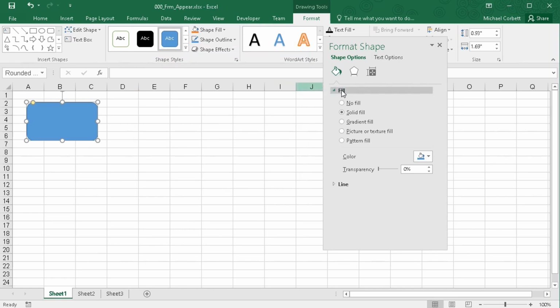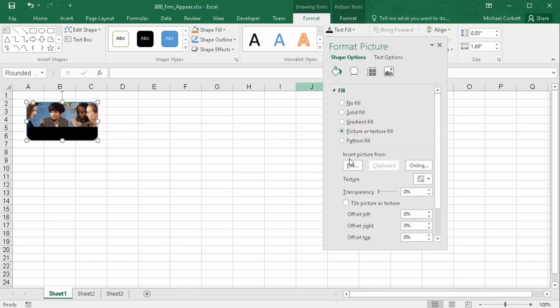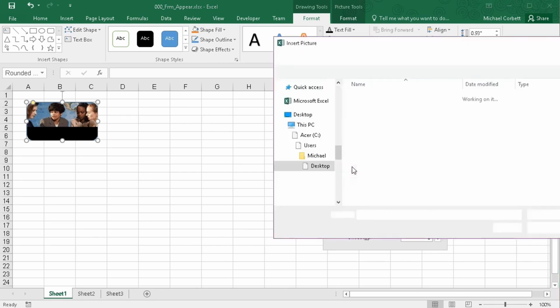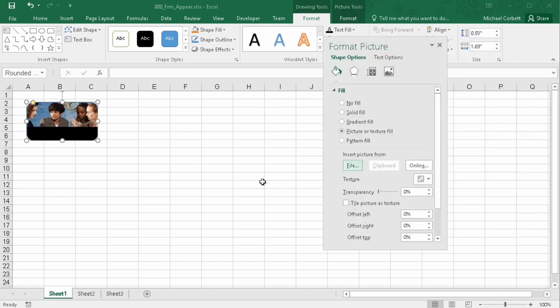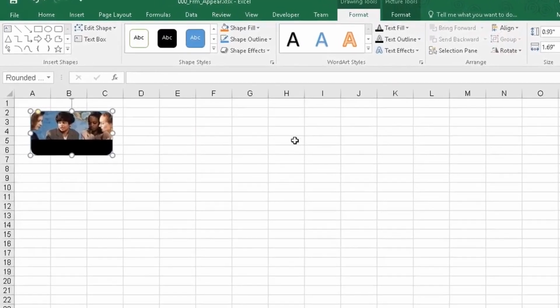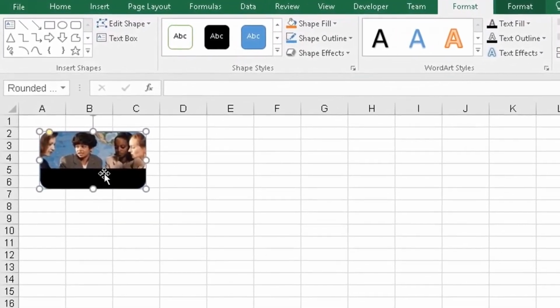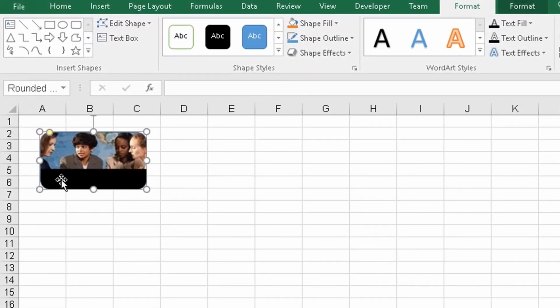Both of you will go to Fill, you'll go to Picture or Texture Fill, and go to File. Navigate to wherever the picture is that you want to use, click Insert. Both of them work the same way. I'm going to kill the Format task pane here. Now we have our picture. I specially did the blackening because I knew I was going to need to use this for a button.